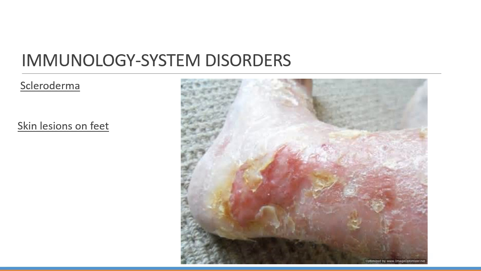And although the exact mechanism isn't known, a leading theory suggests that a genetic predisposition interacts with an environmental trigger or an infection to produce T cells oriented to attack the central nervous system. It causes areas of scarring or plaques that result from destruction of the myelin sheath, leading to demyelination.